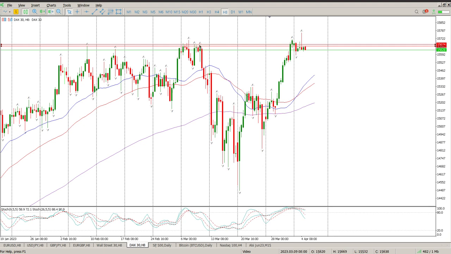So price went past these two levels, and you can see we've had a double rejection off here, then an inside bar, an engulfing bar. So I don't think we need to be looking for longs anymore at the top here. There was a long yesterday which played out quite nicely, quick in, quick out.